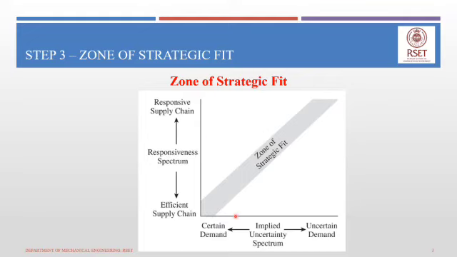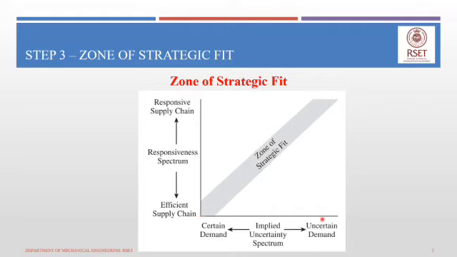Say for example, a firm faces high levels of uncertain demand, therefore the implied uncertainty is very high. That means it's towards the rightmost end on the x-axis. This is a region of low implied uncertainty where the demand is generally certain or much more predictable. When we move towards the right along the x-axis, the demand is becoming uncertain, so the implied uncertainty will be high. Similarly on the y-axis, as we move upwards, the supply chain is more responsive, and as we move downwards from the center, the supply chain is highly efficient. So near the origin, the supply chain is tailored to be at the highest possible efficiency.